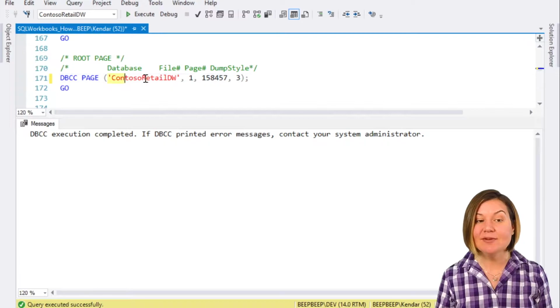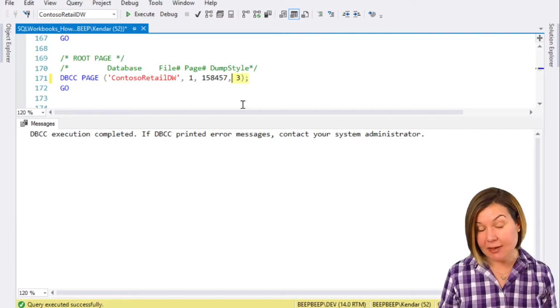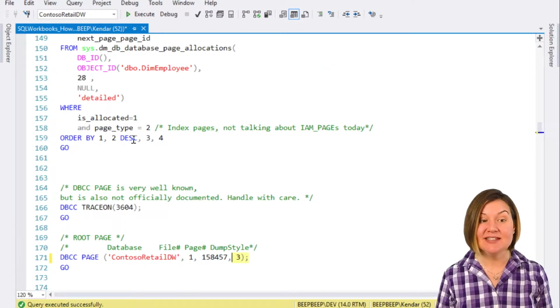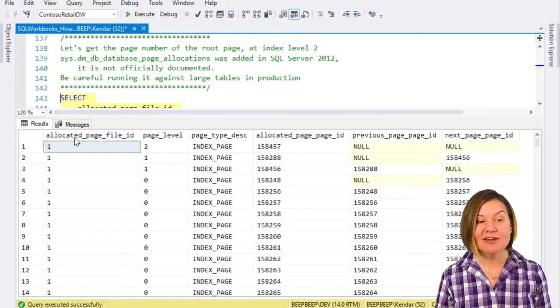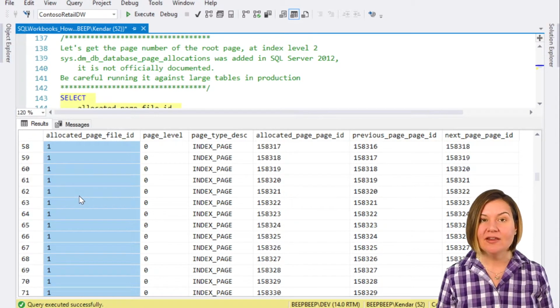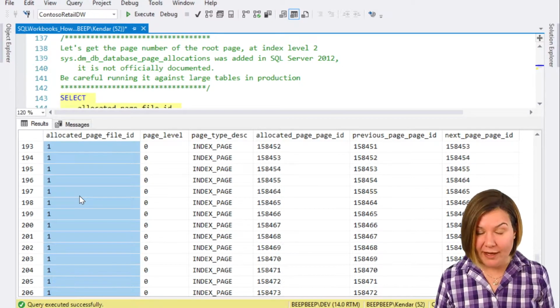I give it the name of a database, the file number I want to look at pages in, the page number I want to look at, and then information about the style of results I want to get. My previous query against sys.dm_db_database_page_allocations did tell me, if I look here in allocated page file ID, that all of these pages are in database file 1 for this database.